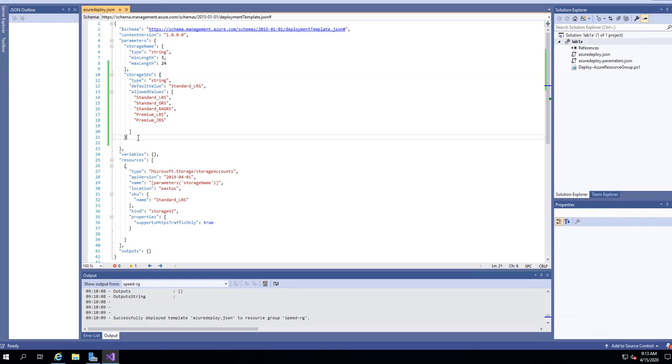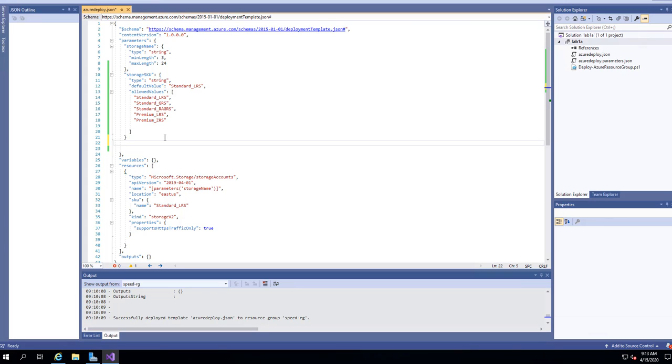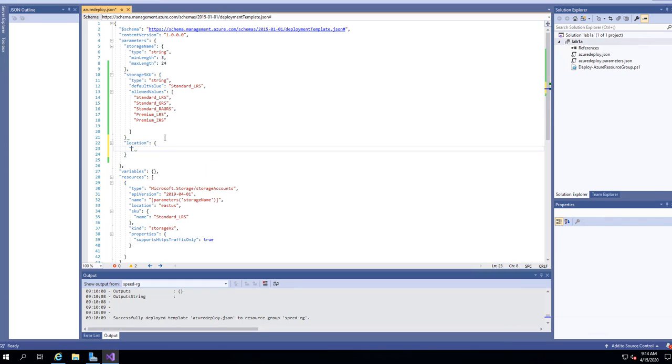So I'll come up right up here to our parameters, and I believe an enter. Yes, we're under the correct heading. So we'll go ahead and call this location, L-O-C-A-T-I-O-N. And we'll need some curly brackets. And this is going to be a type. Whoops, I missed the drop down. And it's going to be a string.